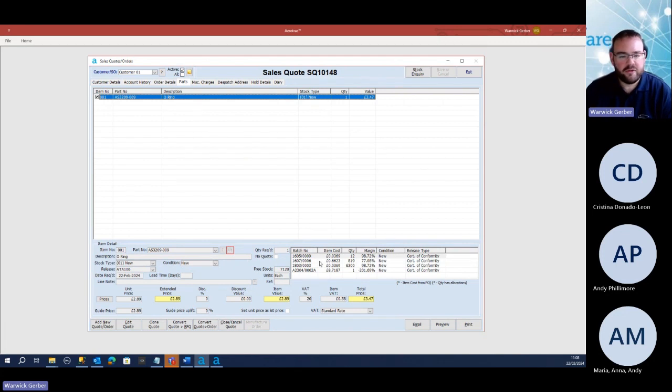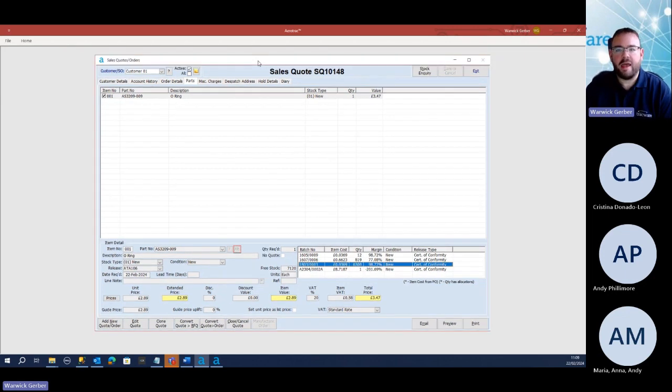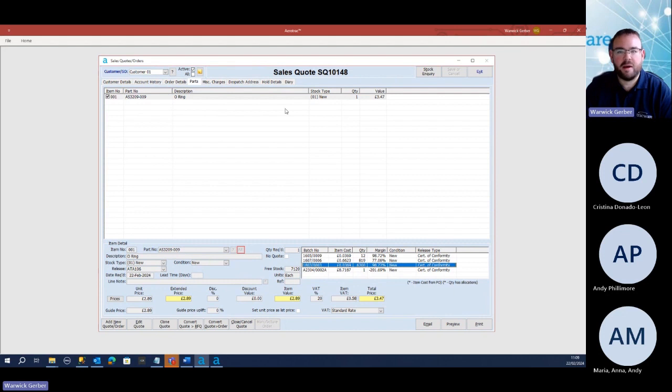What you can also see as part of the quote is this will detail all your free stock, if you've got any stock available to sell, and also the specific batches that you've got. The other good thing is it shows you how much each of those items cost per batch, and gives you a margin calculation here, all based on the unit price at the bottom. Again, you can change the unit price to whatever you want. However, this has been brought in from the selling price that has been set up against that particular part number.